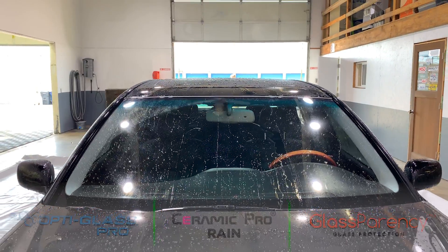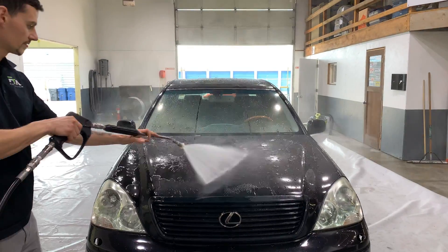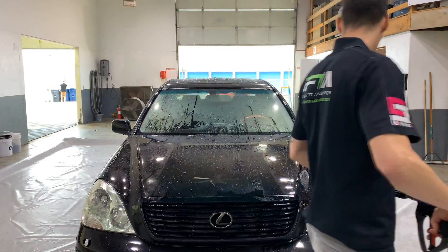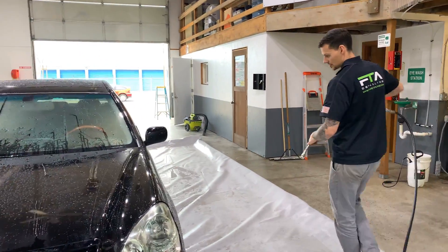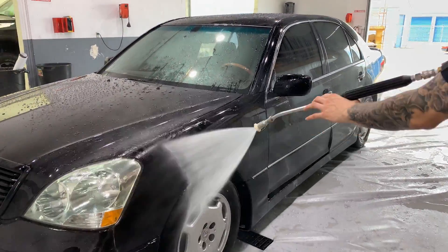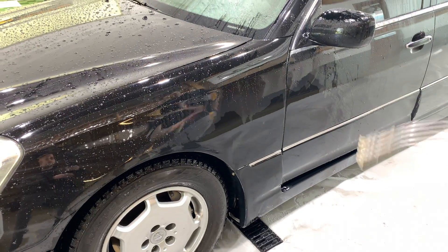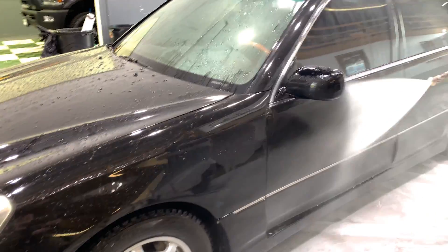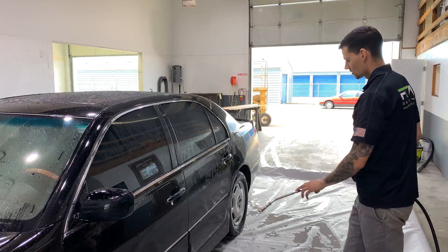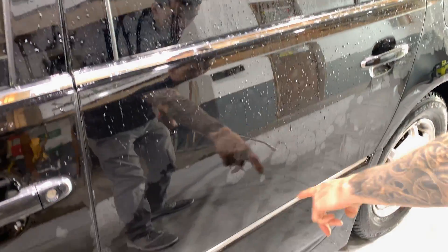And then the Ceramic Pro Sport on the paint — you can see I haven't washed the car in about three weeks, but it's still beading just like the day that I applied it. The fenders, we're starting to see what I consider failure. The tops are beading really well, but the lower areas — pretty much the stuff below the rockers — is starting to sheet. I've still got beading above the three-foot point, but below that it's starting to sheet a little bit.